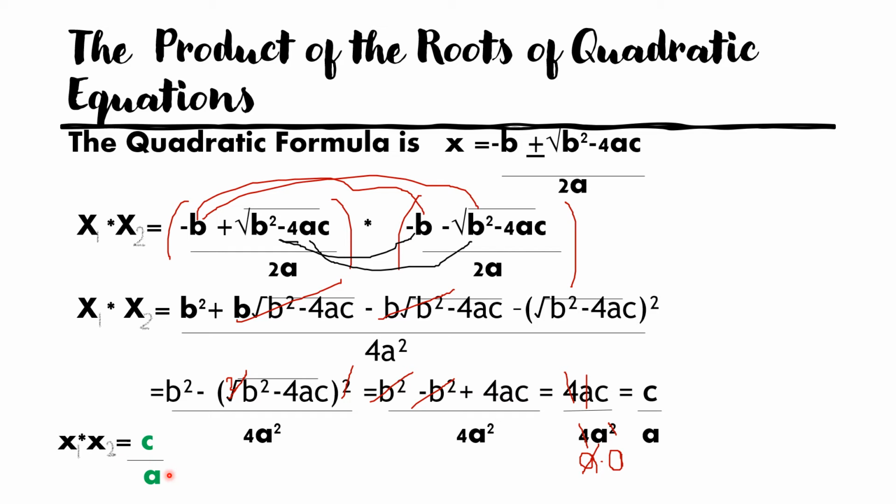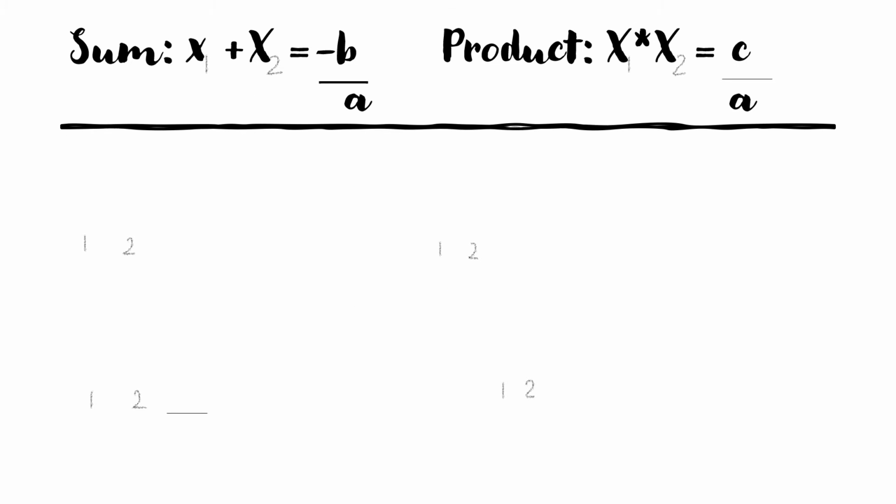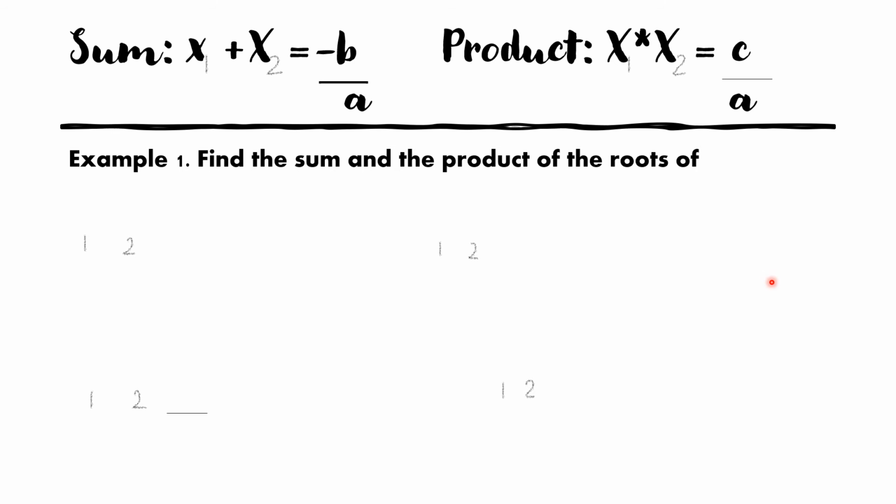So, di ba? Ang dali lang. Ito lang ang pinakatandaan nyo. Yun lang ang gagamitin nyo, hindi itong process na ginawa natin. Pinakita ko lang kung paano tayo nakarating sa formula na yan. Okay, ngayon, apply na natin yung dalawang formula na yon to solve for the sum and the product of the roots. So again, sum of the roots is x sub 1 plus x sub 2 is equal to negative b over a. Product of the roots is equal to x sub 1 times x sub 2 is equal to c over a.